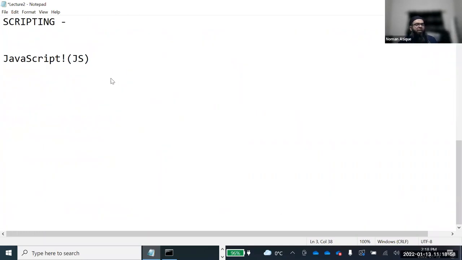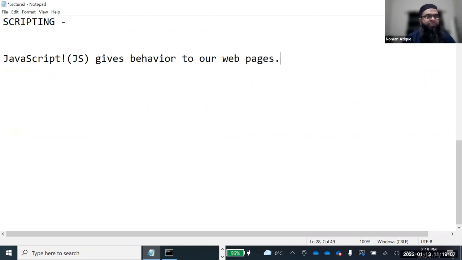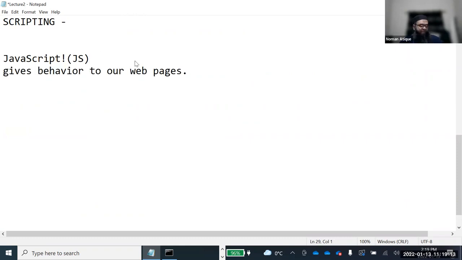So the first point that you need to remember: it gives behavior to our web page. I'll talk about some other points as well.